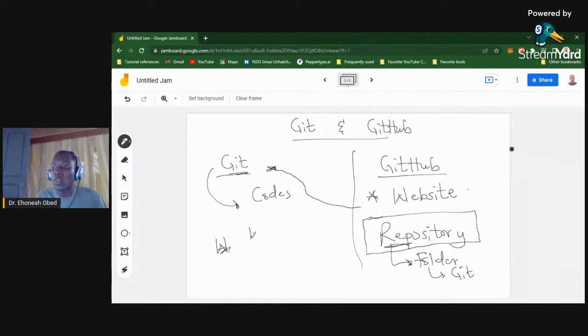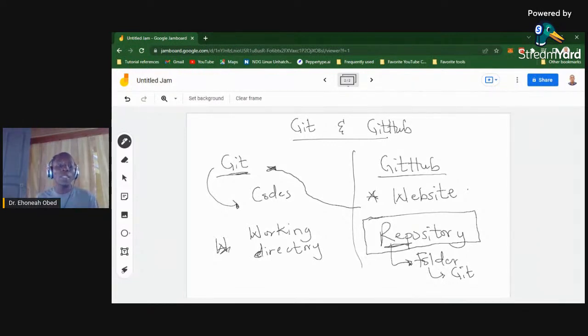The next thing that I need you to know about is what we call a working directory. Basically, the working directory is that folder that you created. In Windows we usually say folders, while in Linux you are likely to be using directories. They mean the same thing. And we usually use the command line for Git, therefore we'll end up calling this the working directory. The working directory is just the directory that you have created that you are writing your content inside. All the files that you are creating are in your working directory.